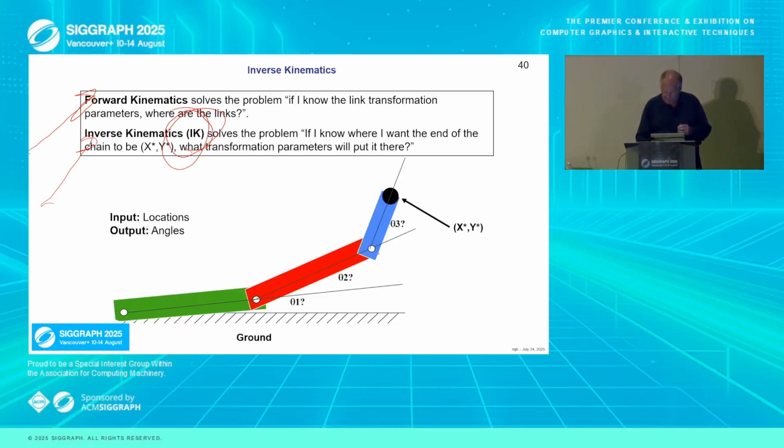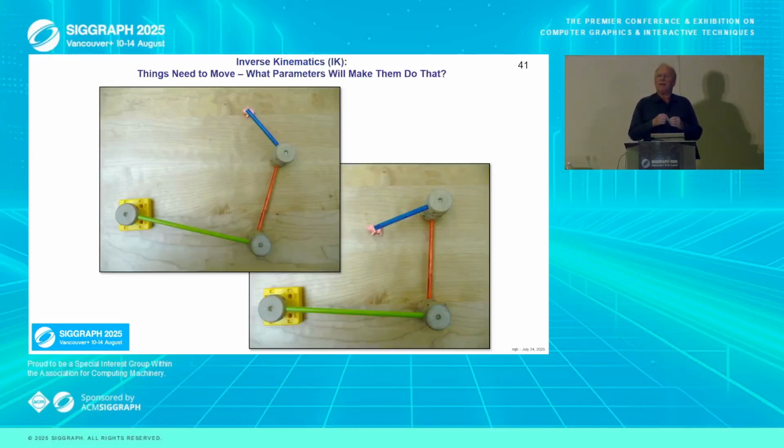The other thing that is interesting about inverse kinematics is there are some places you could ask for this tip to be where there is no combination of angles that'll put it there. And you all know this. You know, there's that spot in the middle of your back you can't reach to scratch. So you do something weird like butt up against a door frame and wiggle. Yeah, that's an inverse kinematics problem. So while with forward kinematics, any set of angles will give you an appearance, with inverse kinematics, there are certain positions where you can't get the angles. There is no solution. So I find that kind of interesting too.